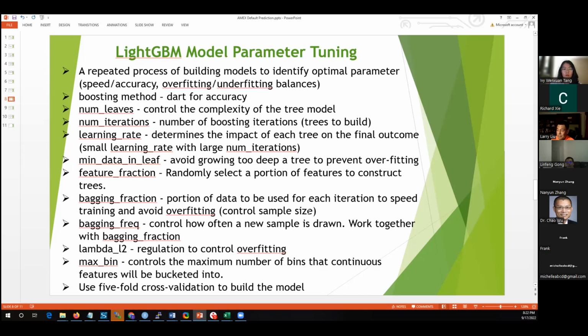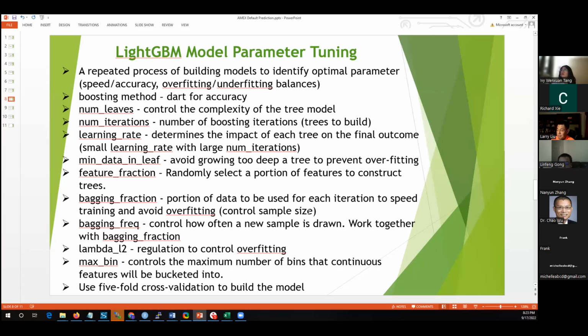Feature fraction: because we have a lot of features, about 1,000 variables, to speed up and consume less resources when we run the model, we use a feature fraction. Basically, we use just a portion of the features. We have 1,000 variables, and we specify something like 0.8, so it uses 80% of the features. That speeds up the execution and building of the model, and also uses fewer resources.